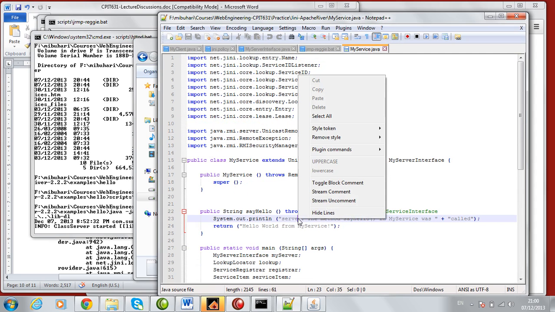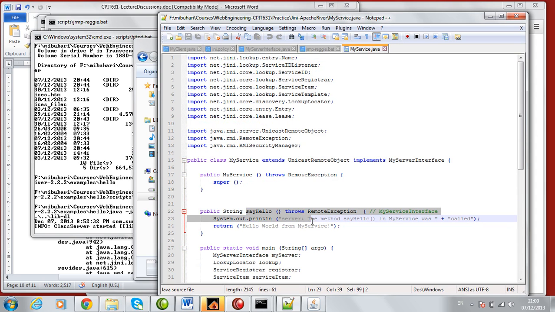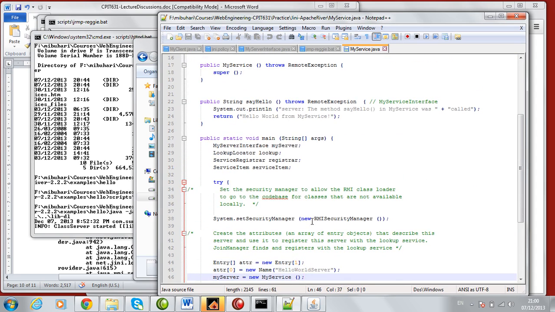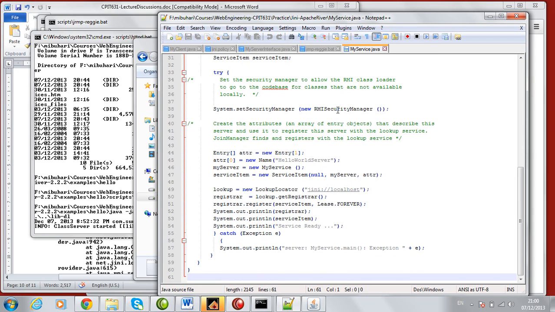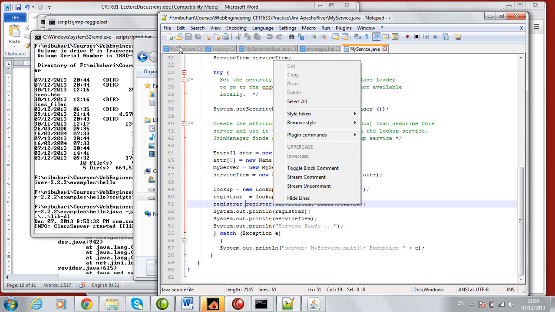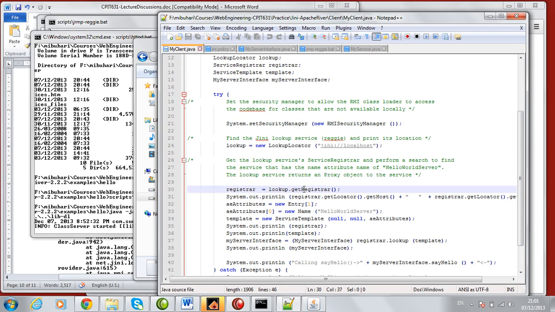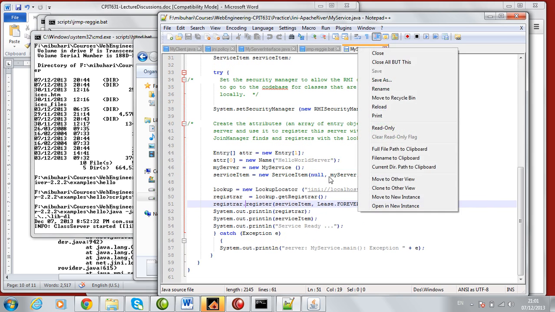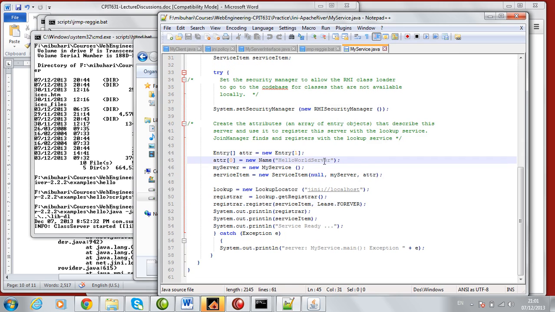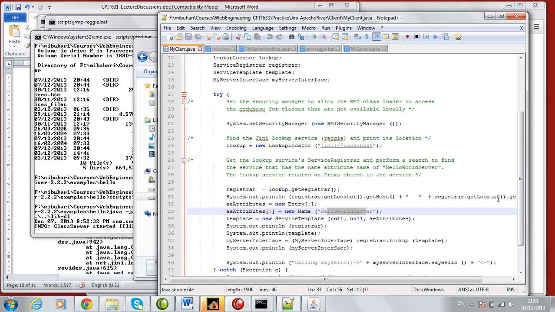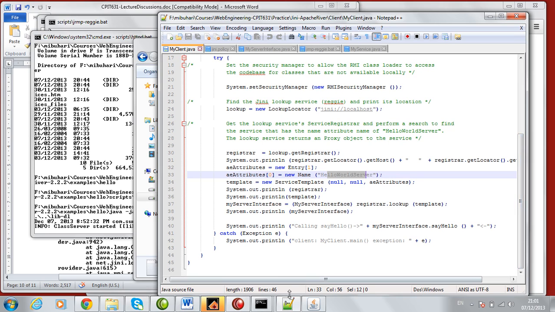The difference in the server program is that you have the say hello method, which you are calling from the client, and here we also have an RMI security manager on the server side. You can see here we are registering into the registry in the case of the server. But if you go down to the client, we are getting the registry information. We are looking up into the registry, searching for some service name. Remember, if this service name is different from this service name, then they won't work together. Because of the same name, it is matching and returning the object to you. And then you can call the respective methods.